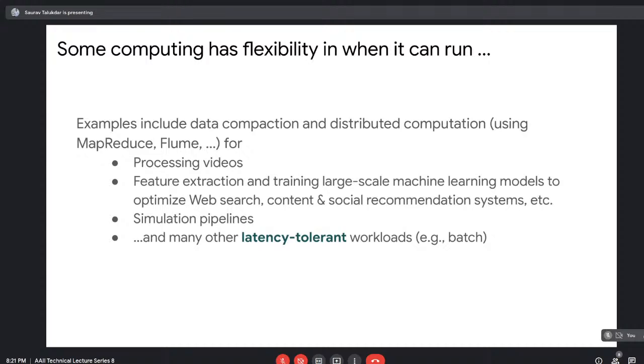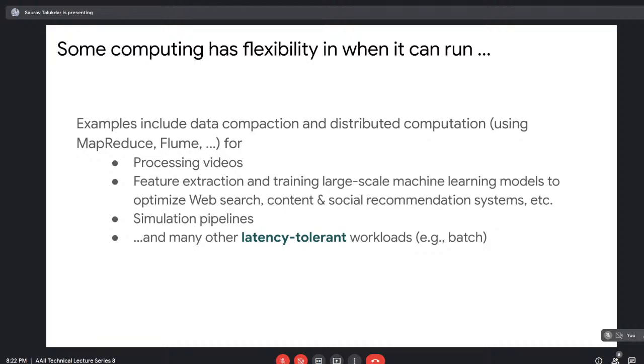There are tasks which are flexible in terms of space, and there are tasks which are flexible in terms of time as well, in terms of execution time. Any of these tasks which are flexible with regards to where we can run them, or with regards to the time aspect of it, we typically call batch workloads.